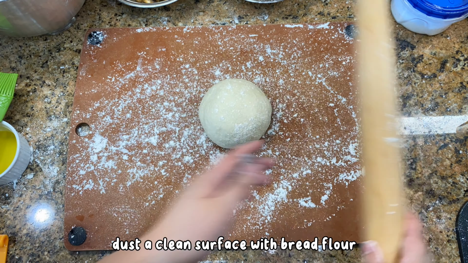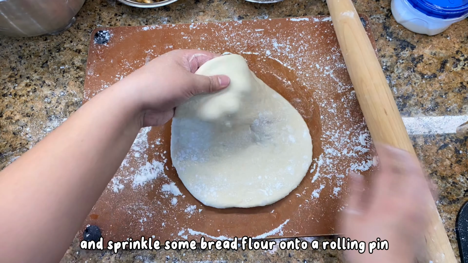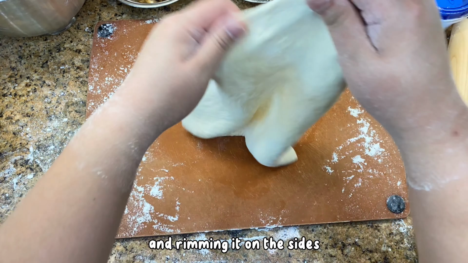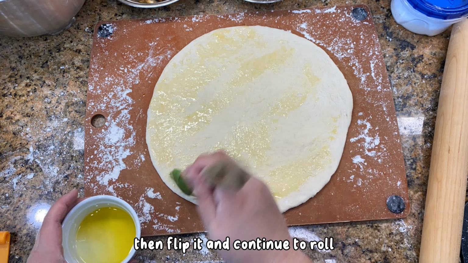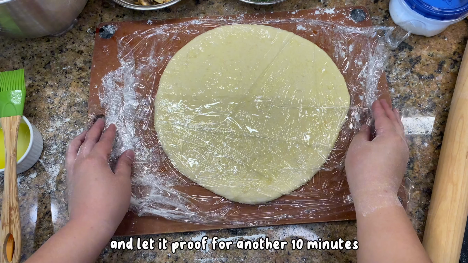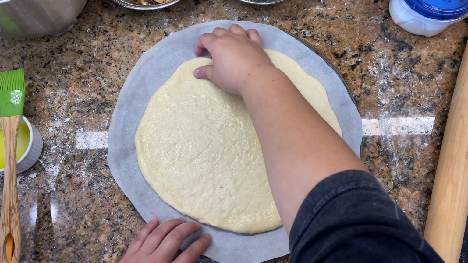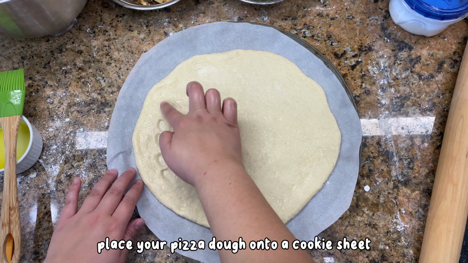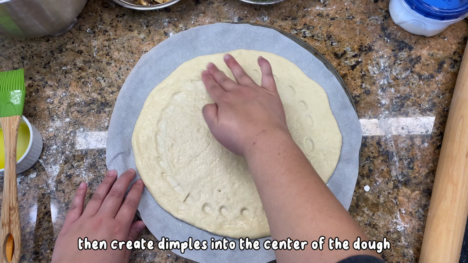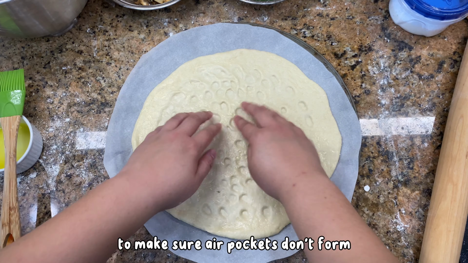Dust a clean surface with bread flour and sprinkle some bread flour onto a rolling pin, then roll out your dough. Stretch out your dough by lifting it and rimming it on the sides, then flip it and continue to roll. When you're done, brush it with olive oil, cover with plastic wrap, and let it proof for another 10 minutes. Place your pizza dough onto a cookie sheet, then use your finger to create a rim for the crust, then create dimples into the center of the dough to make sure air pockets don't form.